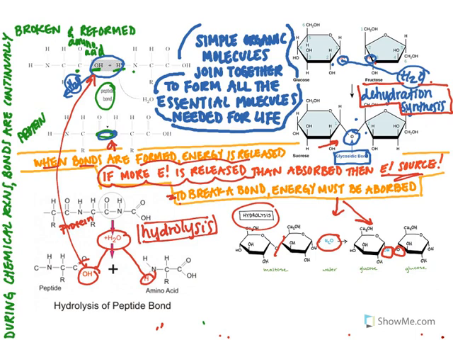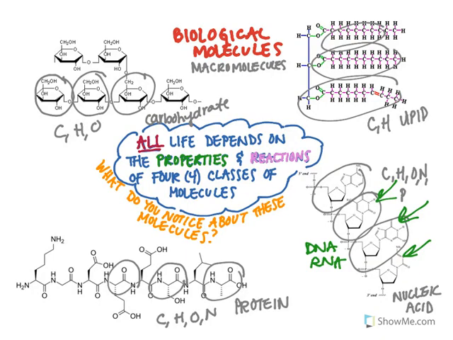So we just went over the chemistry of these macromolecules. Now you need to go through the bigger picture of why these macromolecules are so important to us. Where do we find them? How do we use them? And start practicing being able to identify. Let me go back to this slide. Being able to identify right away that this is a carbohydrate. If you ever see a molecule like this, it is a lipid, nucleic acid, or protein. So start practicing picking up on those patterns, picking out the monomers.